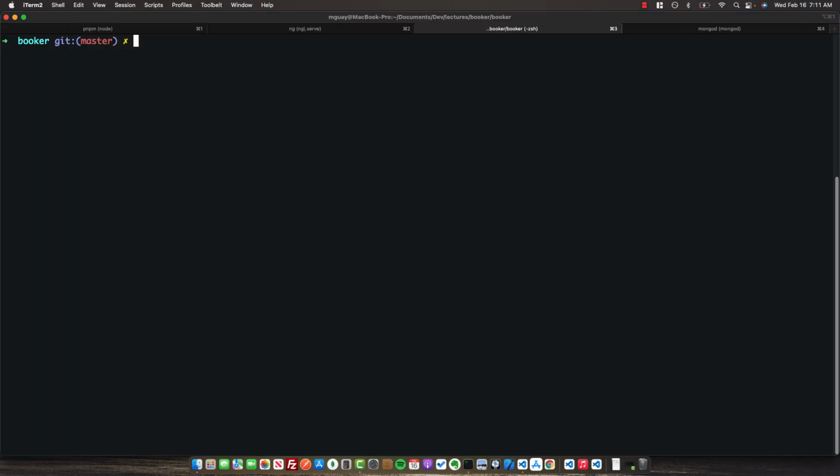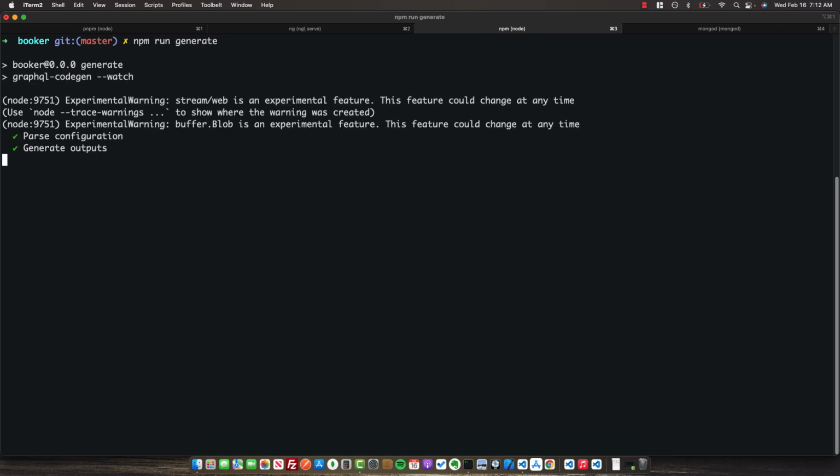So now that we have this mutation created, we want to use it inside of our component. In order to make use of this mutation that we've created, open up a new terminal inside of your Angular folder, your Angular frontend app, and let's run that script that we created earlier, npm run generate, which will use GraphQL codegen with the watch flag. What it's going to do is look at our schema at localhost:3000/graphql and generate Angular services based off of any queries or mutations that we've written in our app, and watch for changes in real time. So we don't need to continually run this command. We can just leave it in the background.